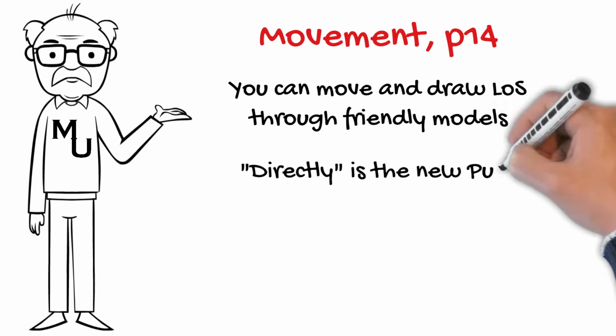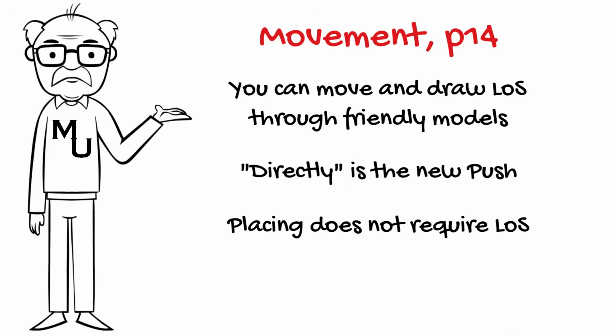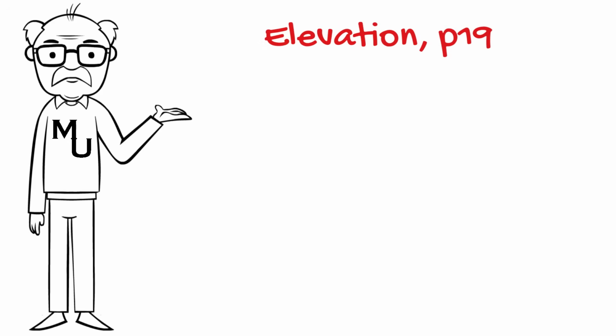Pushing is no longer a thing in 4th edition, but you'll see the word directly used, like on page 16 talking about toward and away. Directly is basically the new term for push, because the model that moves directly must go in a straight line and will stop if it hits impassable terrain or an enemy model. Placing is pretty much the same, and 4th edition makes it clear that placing a model or object does not require line of sight.